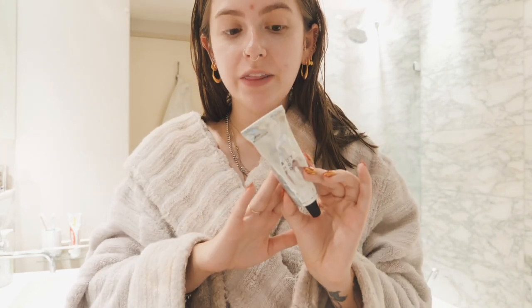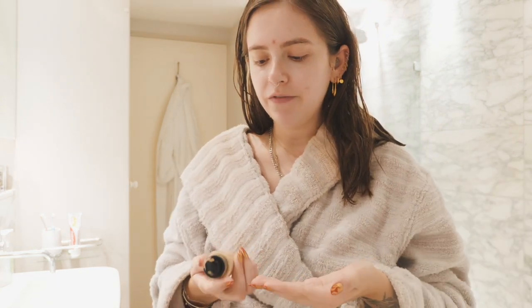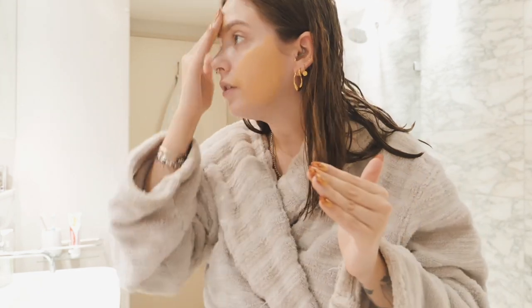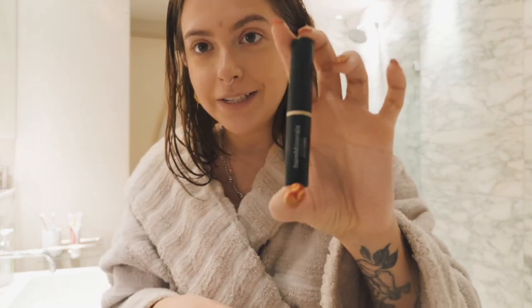Now, I've been really loving the Autumn Tinted Moisturizer. I might talk about it a bit more on a day that I actually am going to use it, but because I think I need a little bit more coverage today, I'm vlogging as well, you know, the camera's going to be close up to my face, I'm going to use something with a bit more coverage. So I'm going to use the Bare Minerals Bare Performance Wear Liquid Foundation. This is actually a little bit too dark for me as well, but I'm going to have to try and work with it. Like, look at that. That is not the right shade, but again, that is what I've got here at the flat, so we're working with it. This is just getting louder and louder, it's getting more and more ridiculous.